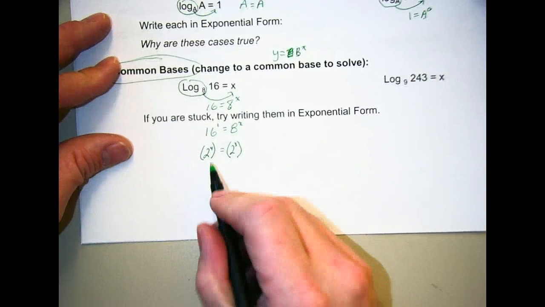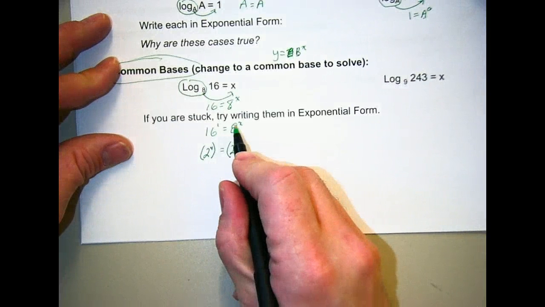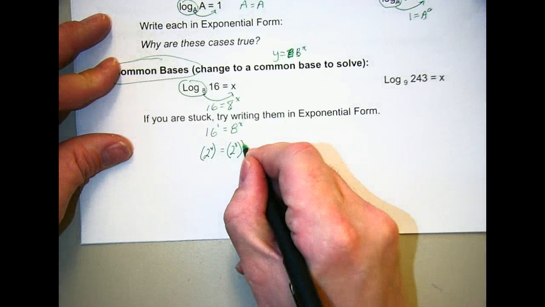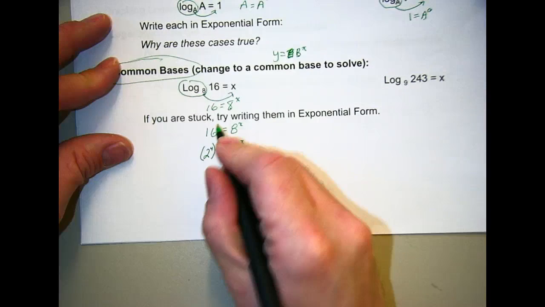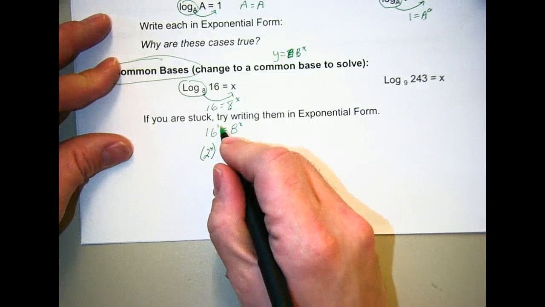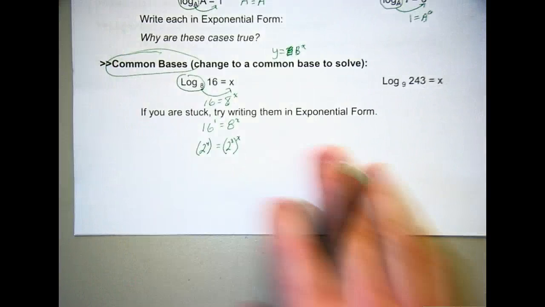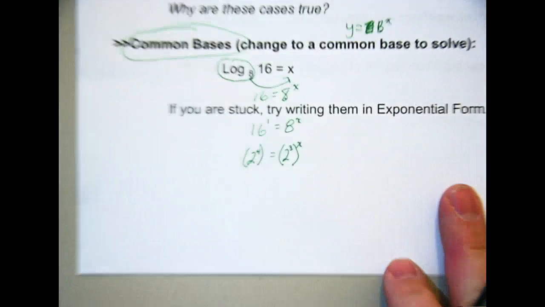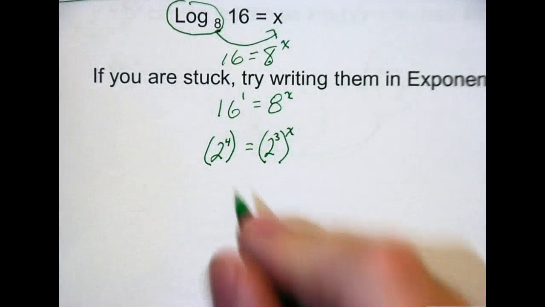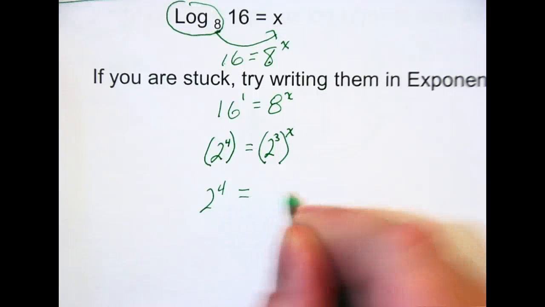That's why I'm using base 2. So I substituted 2 to the third in for 8. What else should I have over here still? The power of x. The x. And over here I have 16. I substituted 2 to the fourth in. Do I need that 1? No. Not really. Okay. So I have 2 to the fourth. Okay, so that's really small. Just tell me to zoom in there. Okay. I have 2 to the fourth equals 2 to the what?